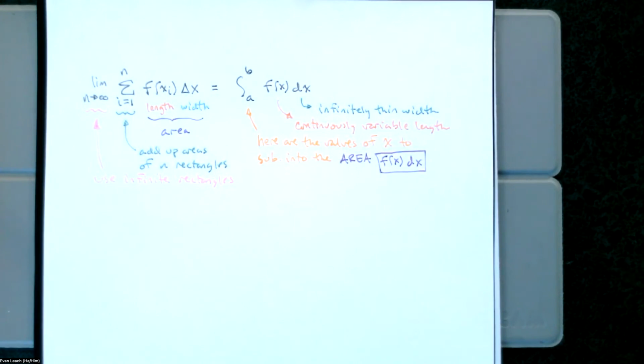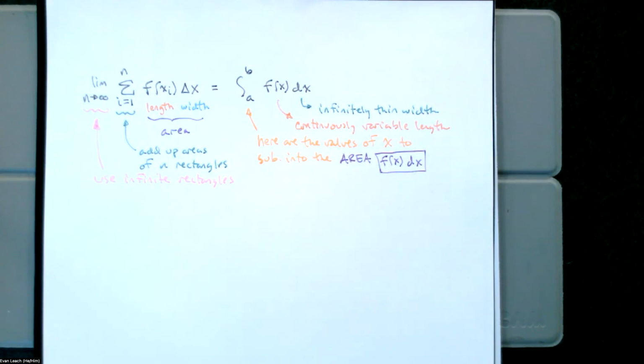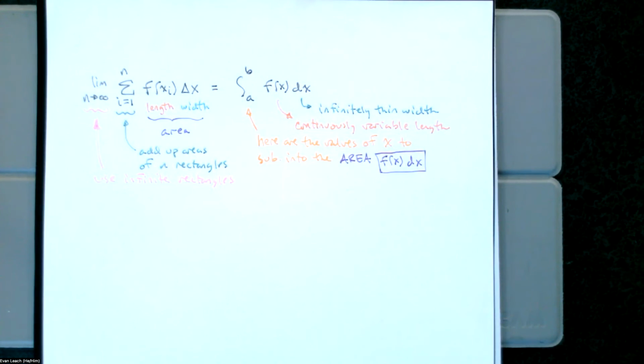And at first we're like, oh, dude, that seems like a lot of work. There's an uncountable infinity of values between a and b that I have to plug into the expression. And the fundamental theorem of calculus comes along and says, don't worry, you could just plug the endpoints into the antiderivative. And then we're like, oh, yay, I'm going to forget all of this buildup, find an antiderivative and plug in the endpoints. Woo!